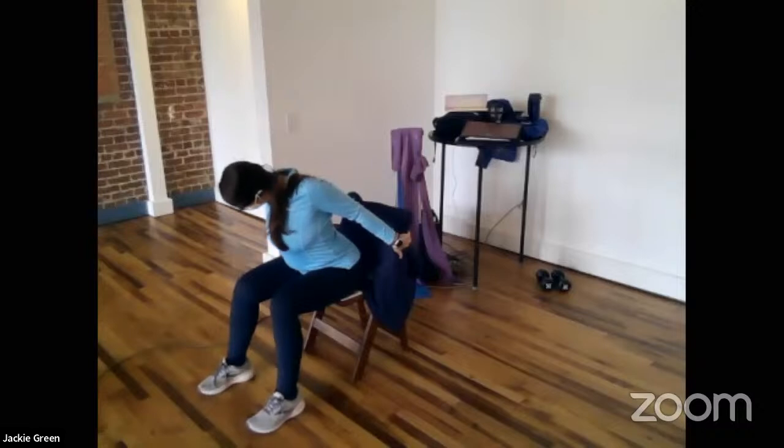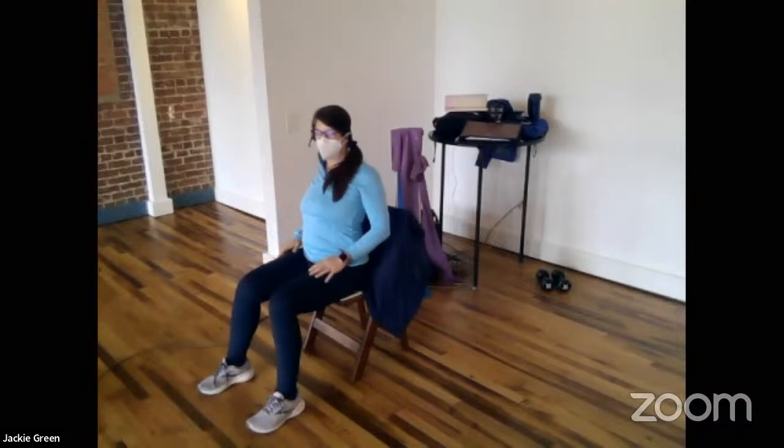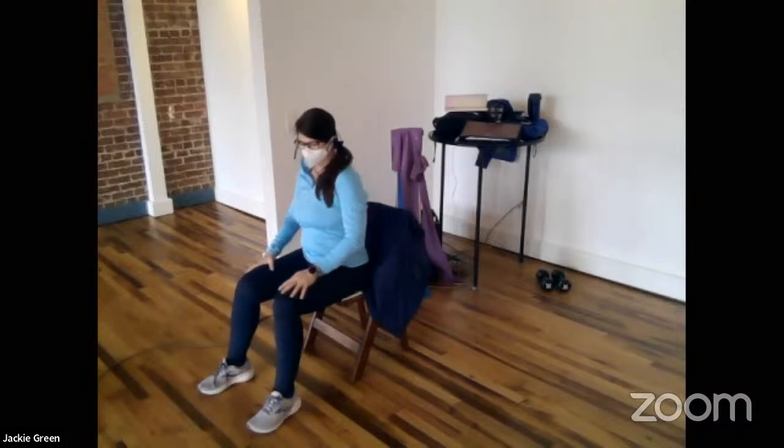Now take your chin and tilt it to look past your left shoulder. Keep the chin tucked. Then look down. Then lift your chin to the right shoulder. Keep your chin tucked and down, and you should feel a stretch all the way around your neck. Left and center, right and center. Come on back up. Bring your torso up. Roll those shoulders back.